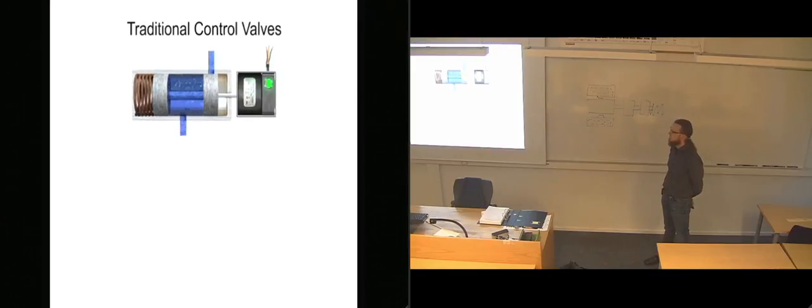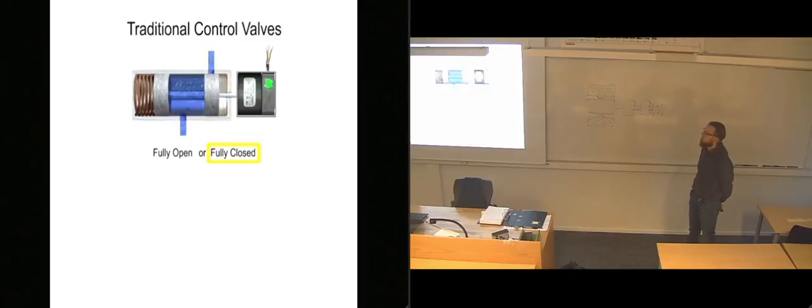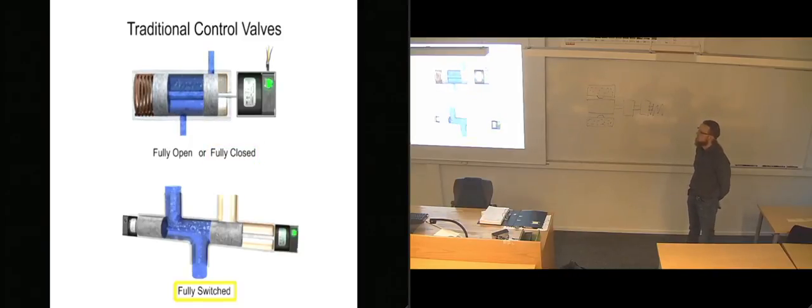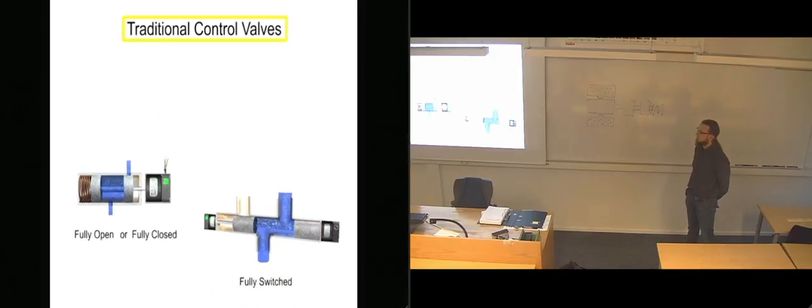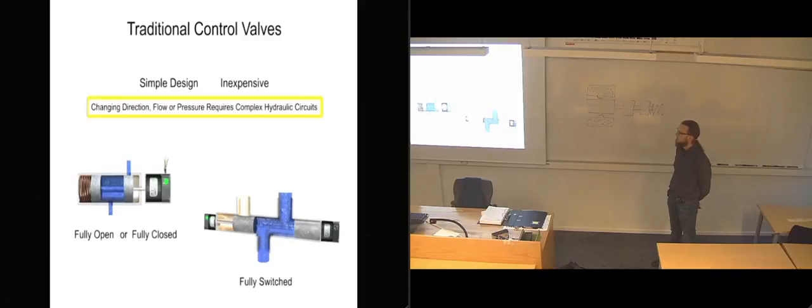The flow control of a traditional control valve is typically limited to fully open, fully closed, or fully switched to a new flow path. Traditional control valves are of simple design and capability. Changing direction, flow, or pressure during machine operation would require a complex hydraulic circuit. Each desired direction, flow, or pressure would require an individual traditional valve to control it.